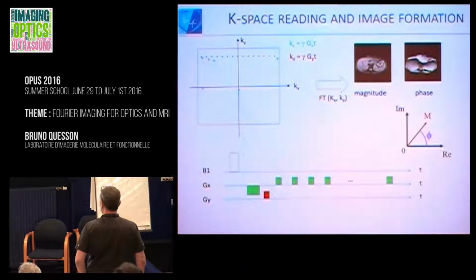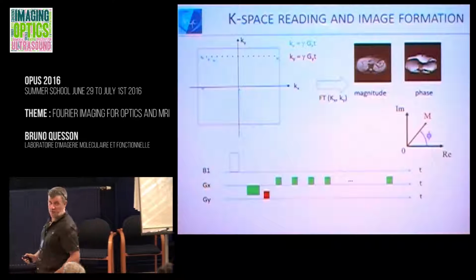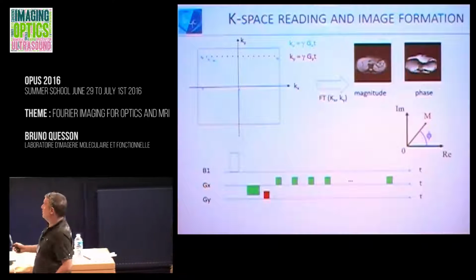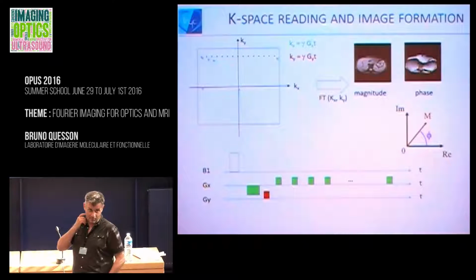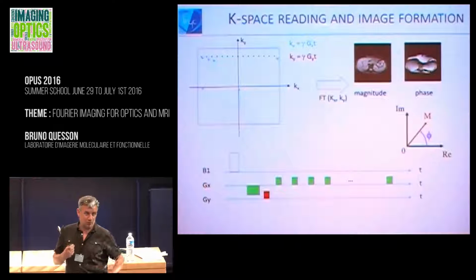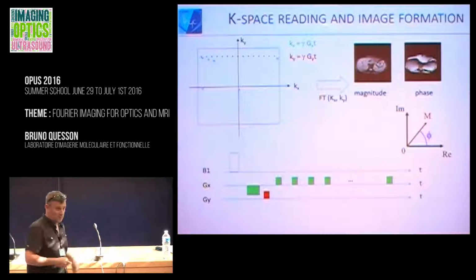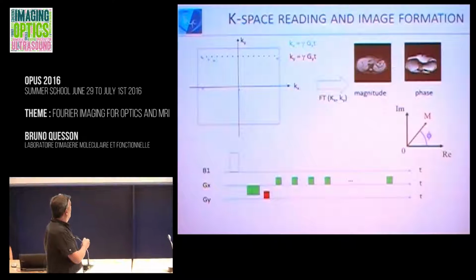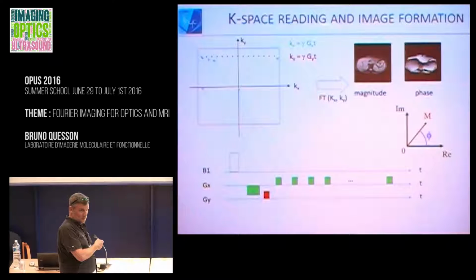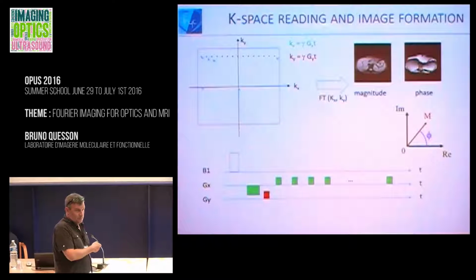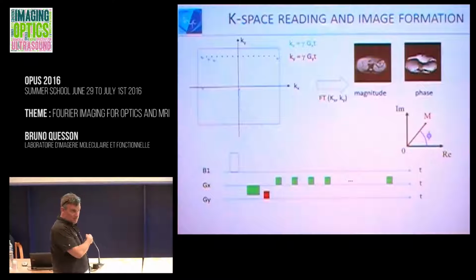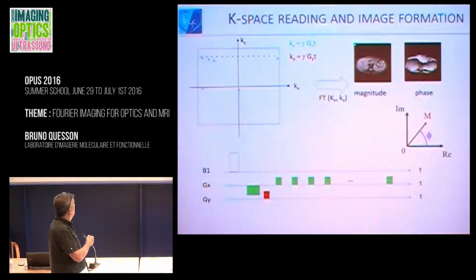That's a good point. Usually, when I'm in front of a magnet, I don't say to my magnet, scan this value of the K space. What I want at some point is a field of view and a spatial resolution. So in front of your acquisition console, you define your field of view, which can be different in vertical and horizontal directions. If it's different, then it's going to have an impact on which points you have to read in the K space. And I'm going to define the pixel size.